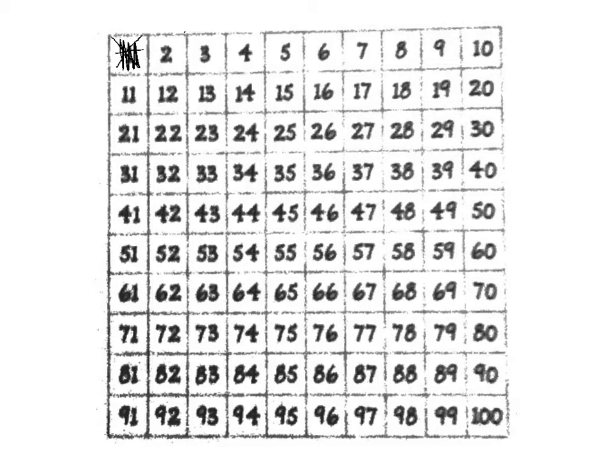The next number on our chart is 2, and 2 is a prime number. So what we are going to do right now is we are going to take a yellow pencil or marker, and we are going to get rid of all of the multiples of 2. So what I'm going to do is I'm going to draw a line through the 2. And then if I skip count 1, 2, I can get rid of the 4. And if I skip count again by 2, I would get rid of the 6.